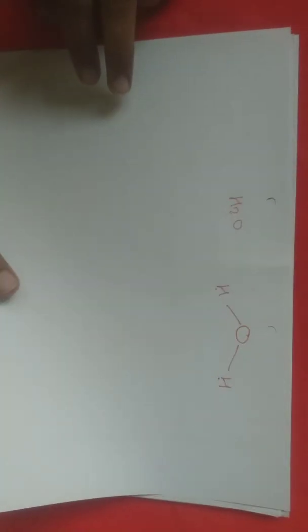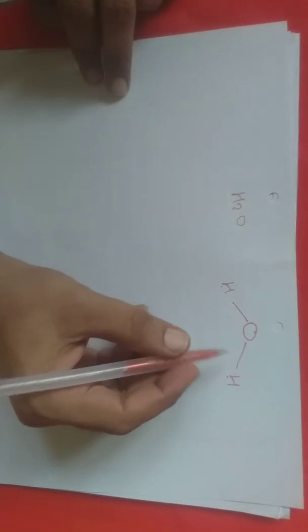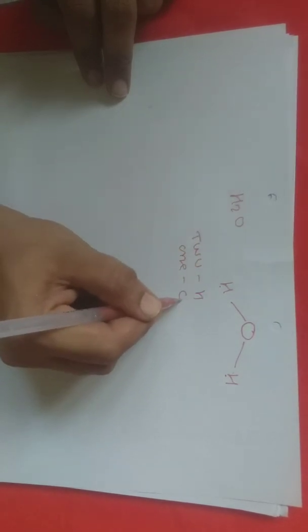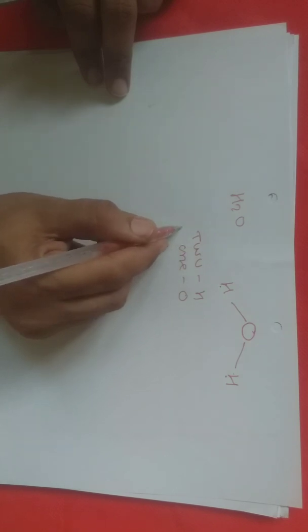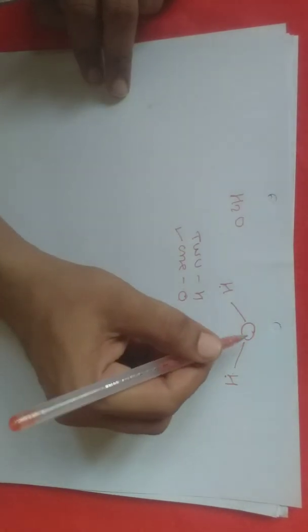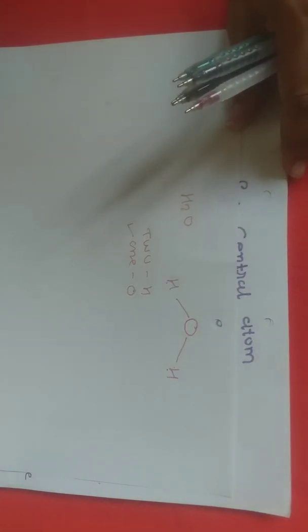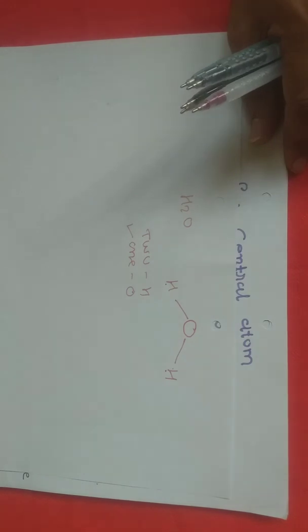Here in H2O, there are total 3 atoms, 2 hydrogen and 1 oxygen. So the least number of atoms, that is 1, that is the oxygen. So oxygen is placed here as the center atom. This is the thumb rule, that the least number of atoms means the atom having the minimum count is here. Number doesn't mean atomic number, number means simple counting number. So oxygen having the least number is placed as the center atom.